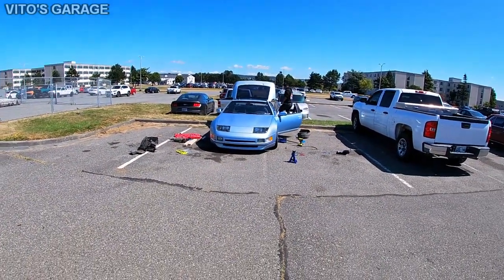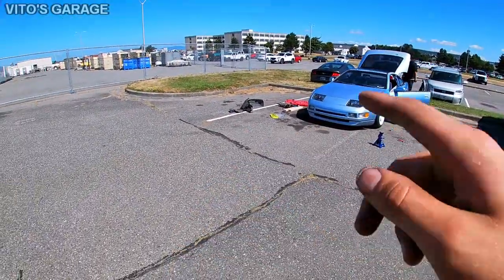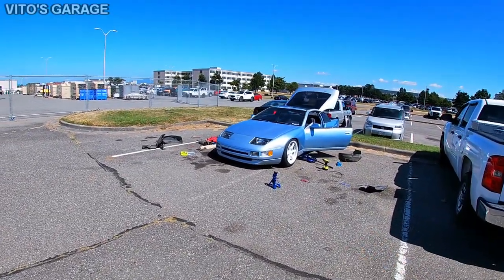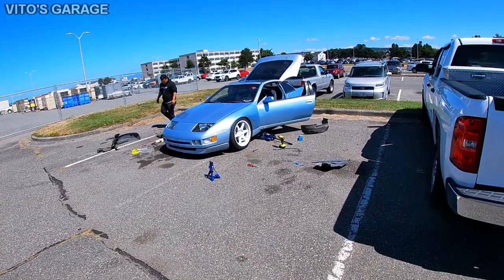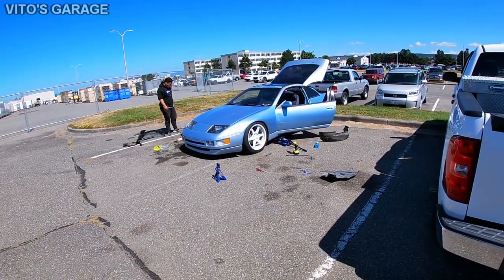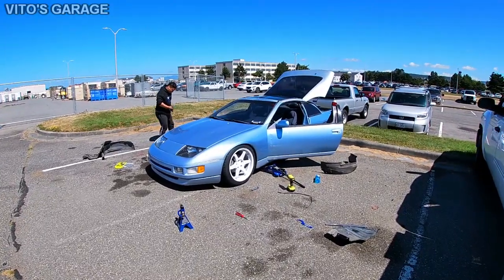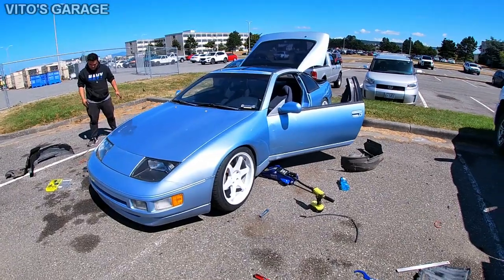When I was little, I remember we used to have those cards with cars pictured on them, and one of them was this car, the 300ZX, in white. I remember it was a long time ago, probably like 20 years ago, when I was about 5 years old. I still remember that, and it was one of my favorite cars back then. It's funny. Yeah, amazing car.